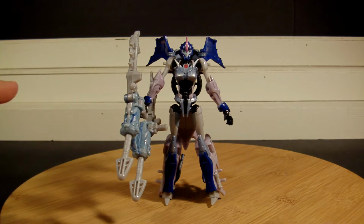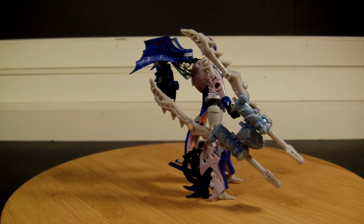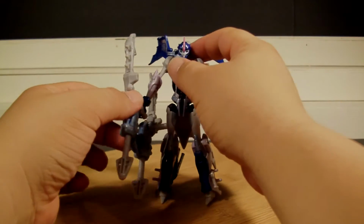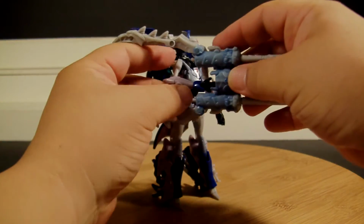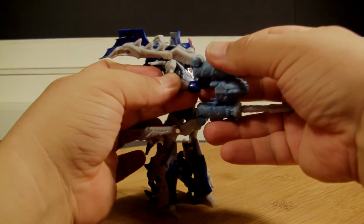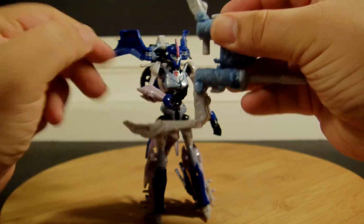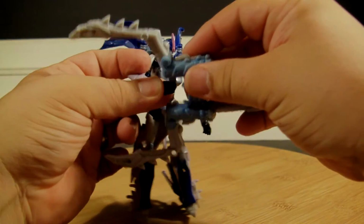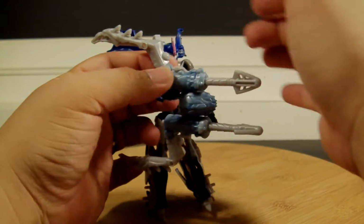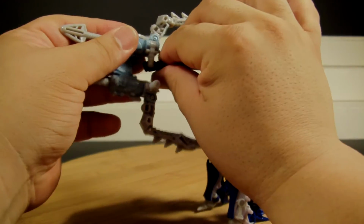The remolding is subtle. It's a couple little pieces here and there. One thing I don't like: her weapon is cool, but it's so damn big. It's huge, and she can't really hold it. Maybe mine is just a little too loose, but it's really kind of difficult for her to hold. Even to give it that crossbow look, it's just so big. It's not really bringing her down forward. She can't even hold it straight, and it just keeps coming right out.